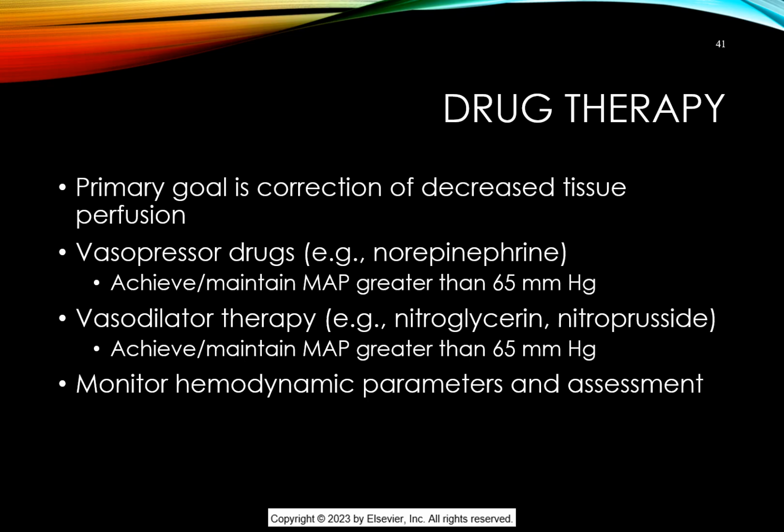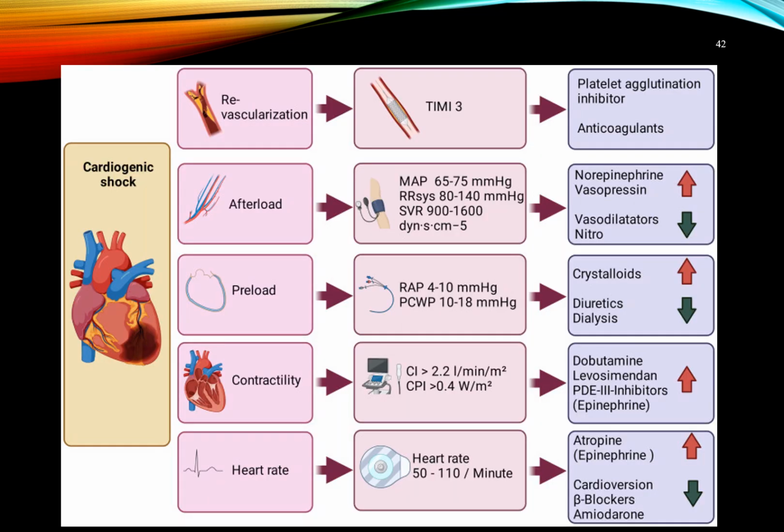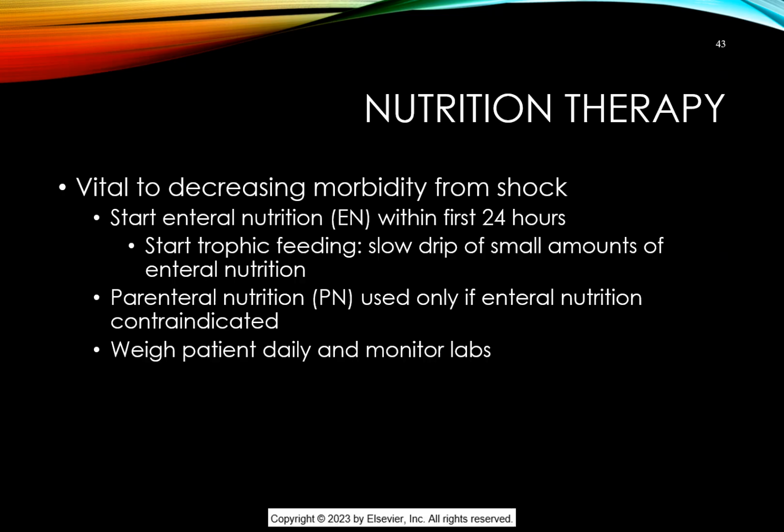We're going to use our vasodilators to potentially decrease our afterload. We're going to monitor our hemodynamic parameters and obviously really good assessments here. Just a little visual again. I'm not going to go through all this, but just kind of what's going on, what kinds of things we would see to show us that that's the issue, and then where we might go as far as interventions.